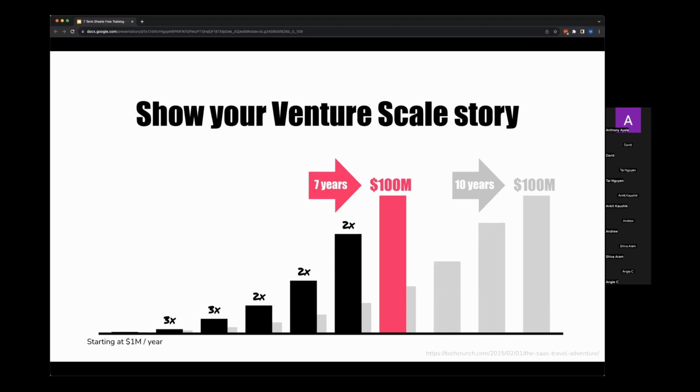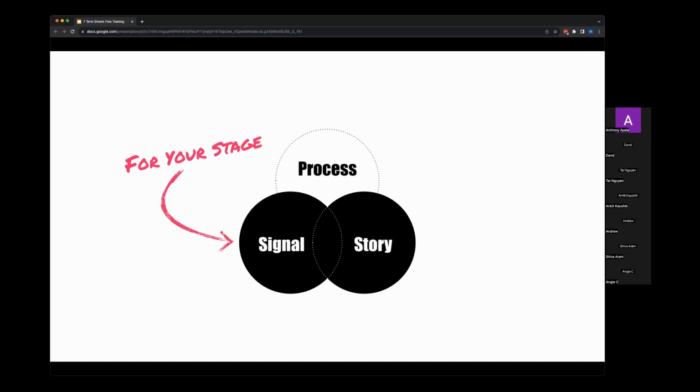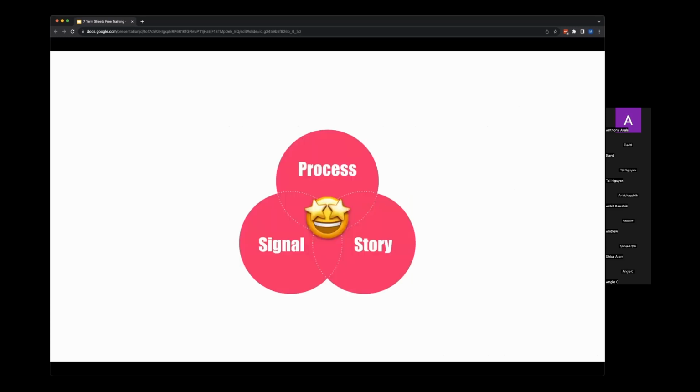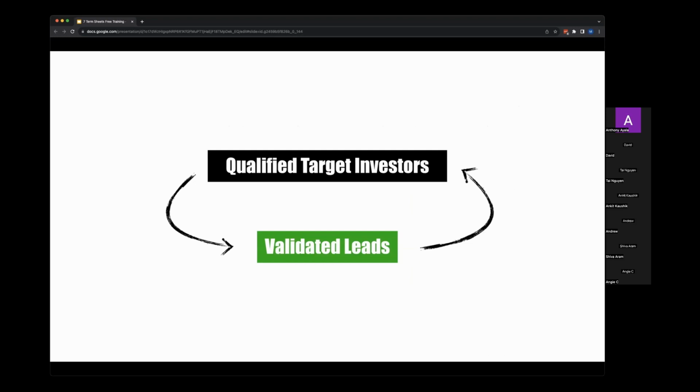We now understand what venture scale looks like. So how to actually show a venture scale story. That was what all the last talk was about, but it's really about getting an investor to believe that you're going to be able to hit the first part of this venture scale story, and that you have the signal for your stage, right? That you have the signal that matches the story that you're trying to tell and the process that you're running. And these 3 things have to come together. Most importantly, it's this discovery loop that you need to be running. You can't just blindly be running through this investor funnel. You need to be asking, are you actually getting proper follow-ups, right? We're not talking about maybes that are pretending to be follow-ups, but actually how to do follow-ups.